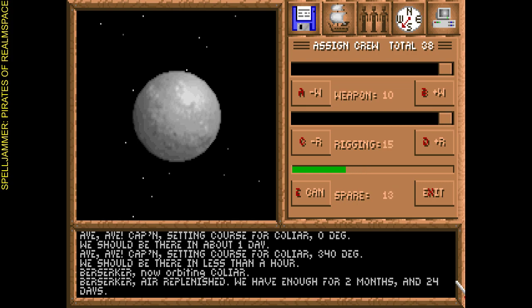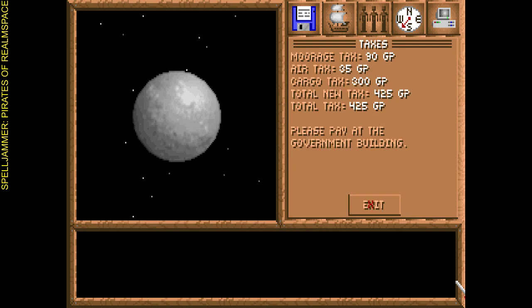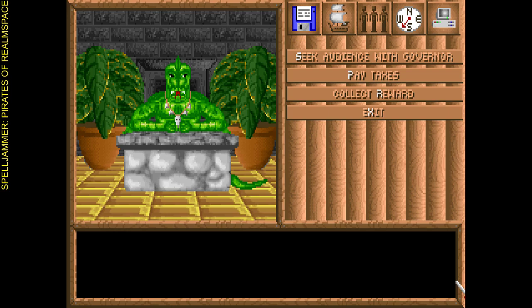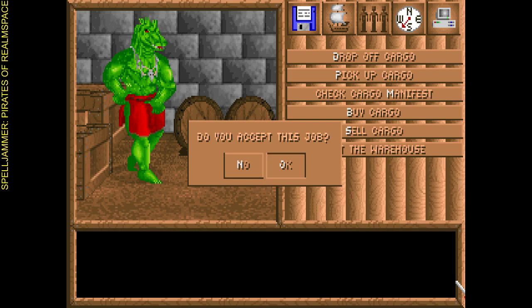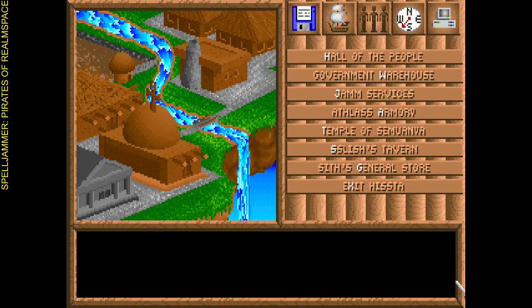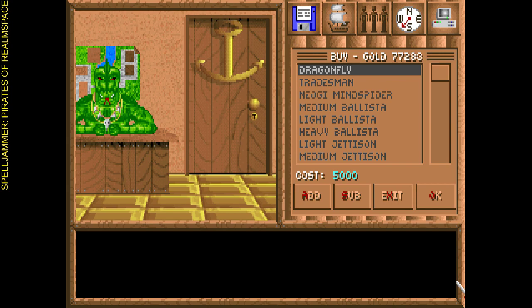We want D and B. Okay, so we've got everyone assigned, and we'll dock at Hista, which we haven't seen yet. The Hall of the People has this lizard man in it. We're gonna pay our taxes that we always have to pay. There's the government warehouse where we could pick up a contract to Anadia, which we will because we'll be going there soon to check out whether they have stuff. There's jam services where we can buy some stuff.